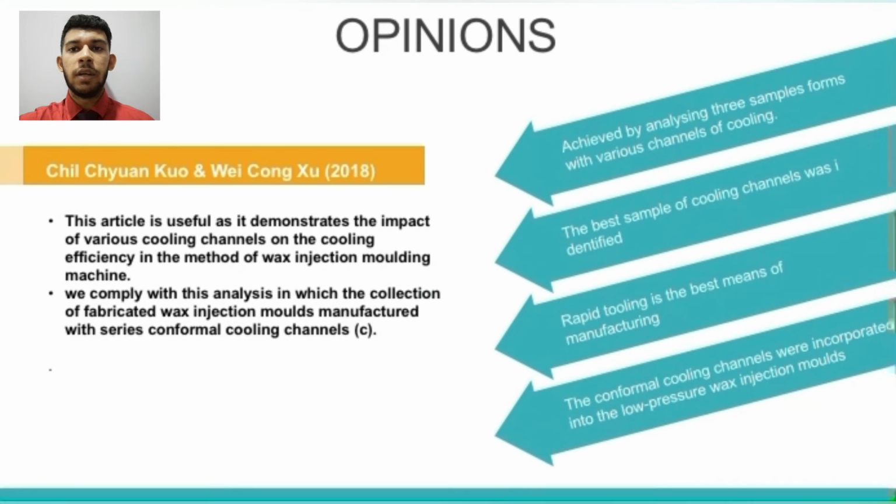And for the conformal cooling channels, they were incorporated into the low pressure wax injection molding in order to increase efficiency. And lastly, the series cooling channel C was chosen, as it is the most efficient cooling channel in the wax injection molding process. It is the best sample as it is supported by all the evidence reported in its outcome, and all the reasons for this are mentioned explicitly in the discussion.